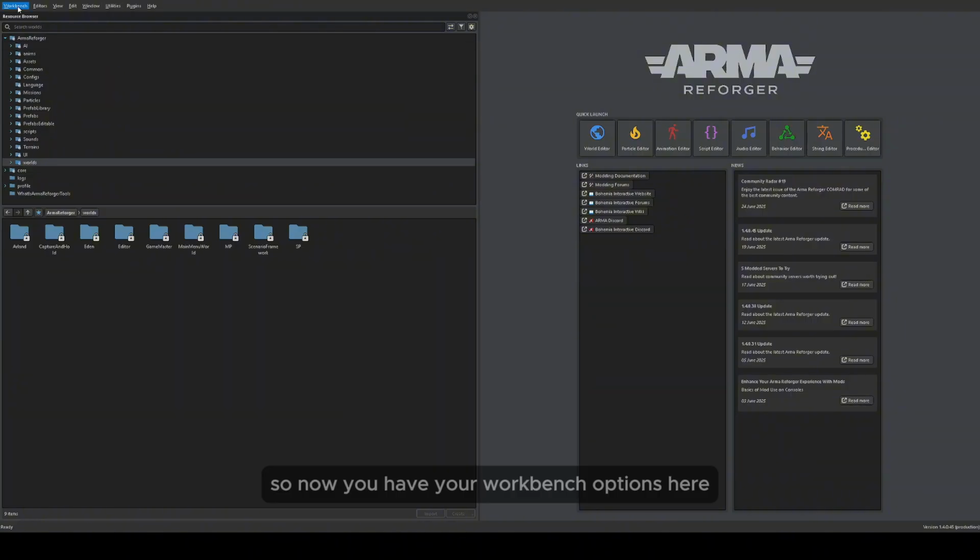So now you have your workbench options here. You're going to notice inside here is not going to pull up on my screen because OBS does not allow that. You're going to see save all, and options. You're going to see unlink, publish to workshop, remove from workshop, check pending invitations. Publish to workshop is where you'll be publishing your mod. Do not unlink your account. That's your actual BI account being linked to the workbench. It's something you want to avoid.